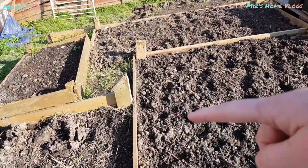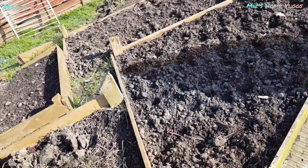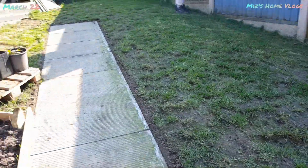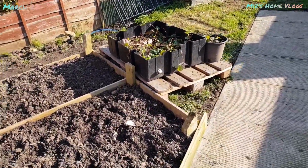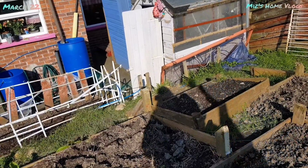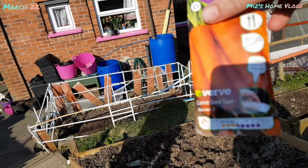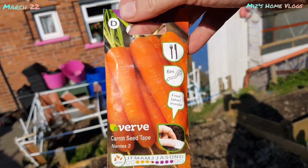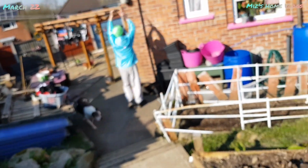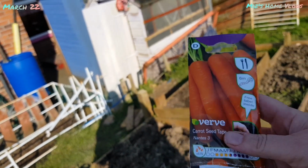We dug this out for a line to make a greenhouse, but as you can see, this part of the garden gets most of the sun most of the day, and it was causing a shadow on me potatoes and my carrots that I'm about to plant. So at the moment we're going to be building a fence, and I'm going to be planting.